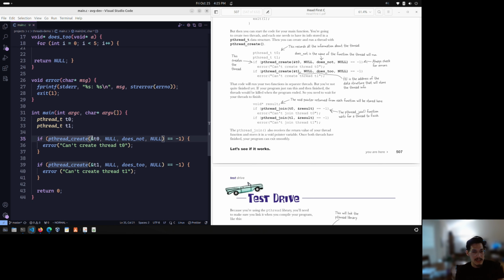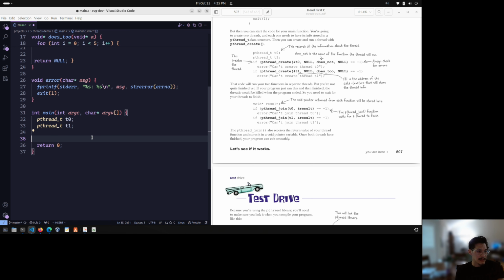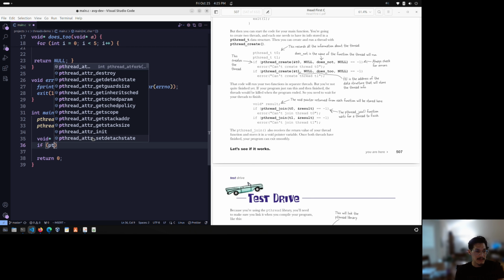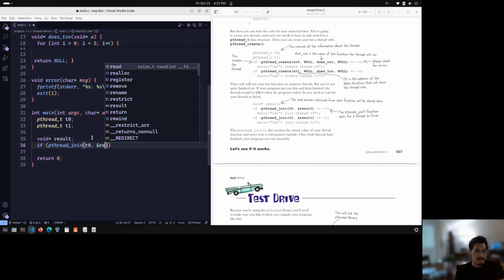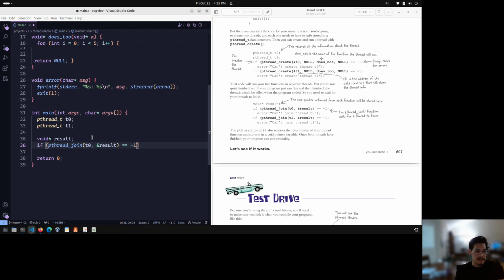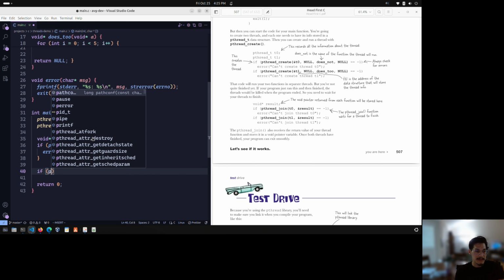So we can just get rid of this, and then we'll just do this. void result; if pthread_join t0 result equals -1, we'll have error: can't join thread t0. And then we'll have another one, if pthread_join.